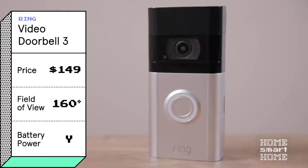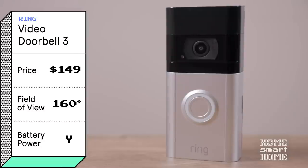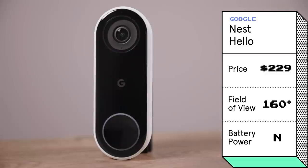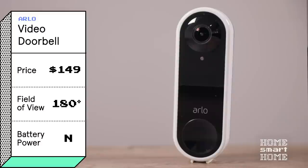There are a lot of options out there, so let's get shopping. Ever since I set up the hubs I've been doing a ton of research on video doorbells. I finally narrowed it down to my top three. First up, the Ring Video Doorbell 3 — what I really like about this one is it can be wired or battery powered. Next up is the Google Nest Hello, which gets good reviews pretty much everywhere and has facial recognition so you'll know who's at the door. Finally, the Arlo Video Doorbell — it has a really good camera and wider field of view than most, and also has facial recognition.